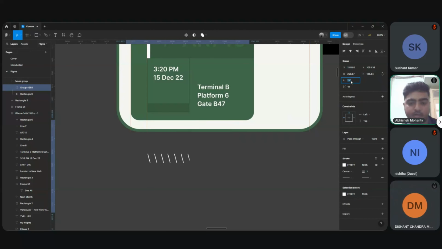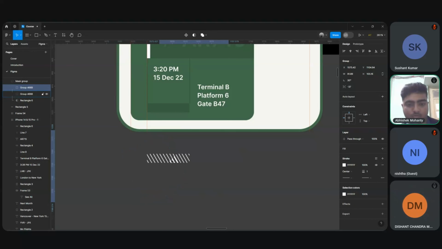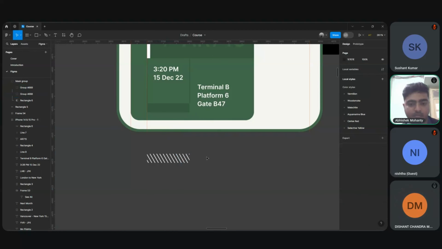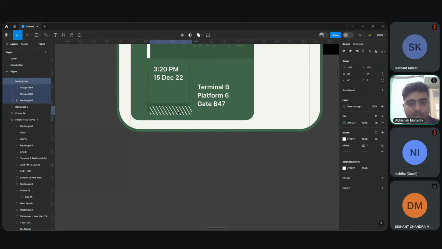I can rotate, I can do things. Okay. So Control C, Control V inside this as well. Control C, Control V. Create another set of shapes over here. Okay. So now I can just go ahead and drag it over here.